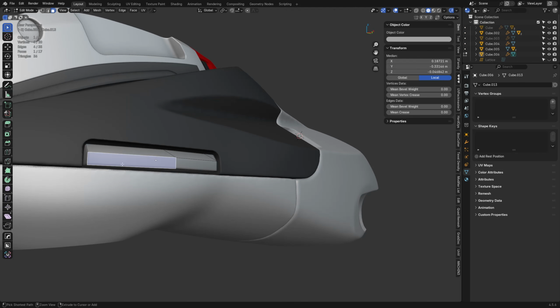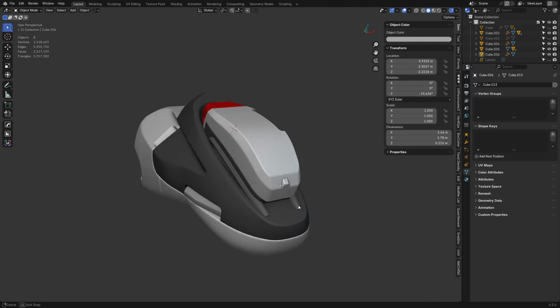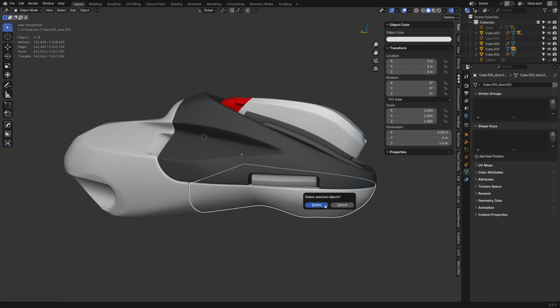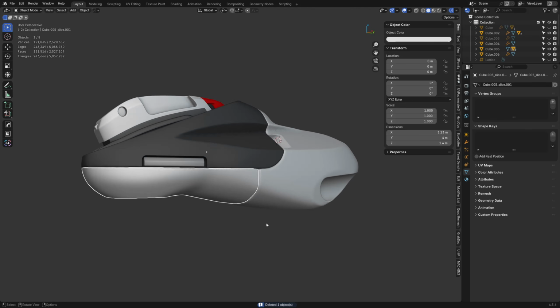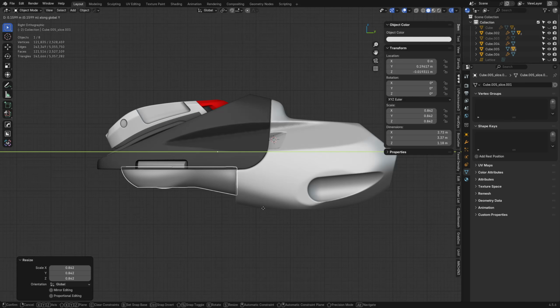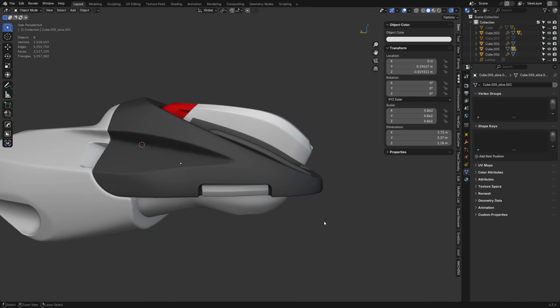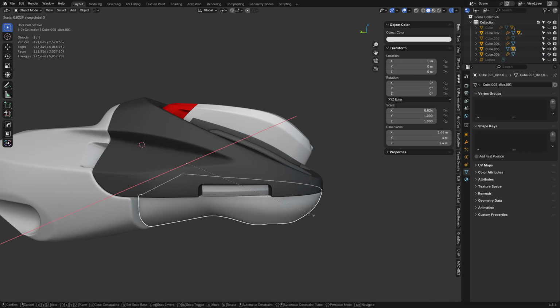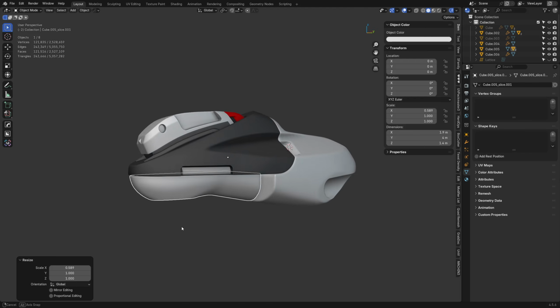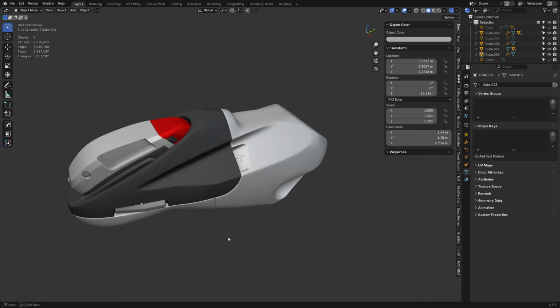A lot of times you can add little sections that come up at the bottom, but I'm not going to do that right now. There you go. Something a little bit more interesting, maybe. I don't like this front piece here. There's definitely more we could do to this. It's kind of just so-so.